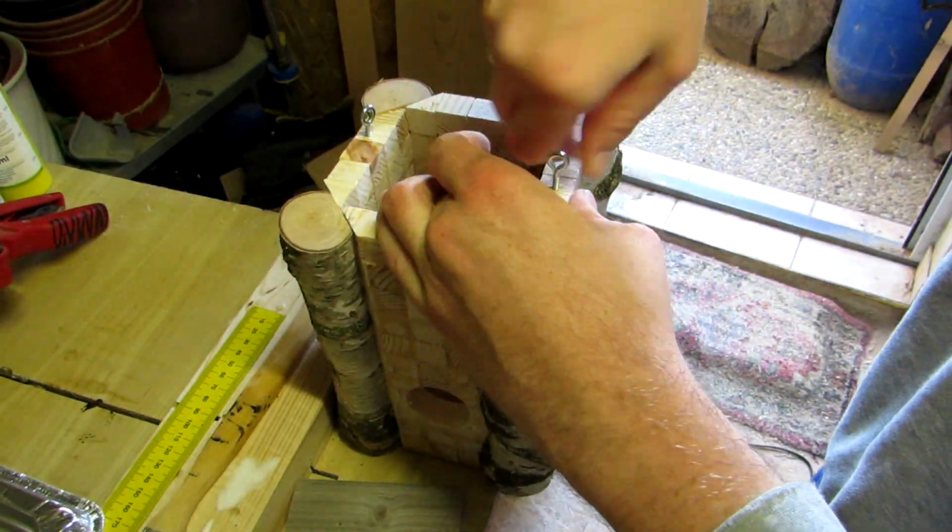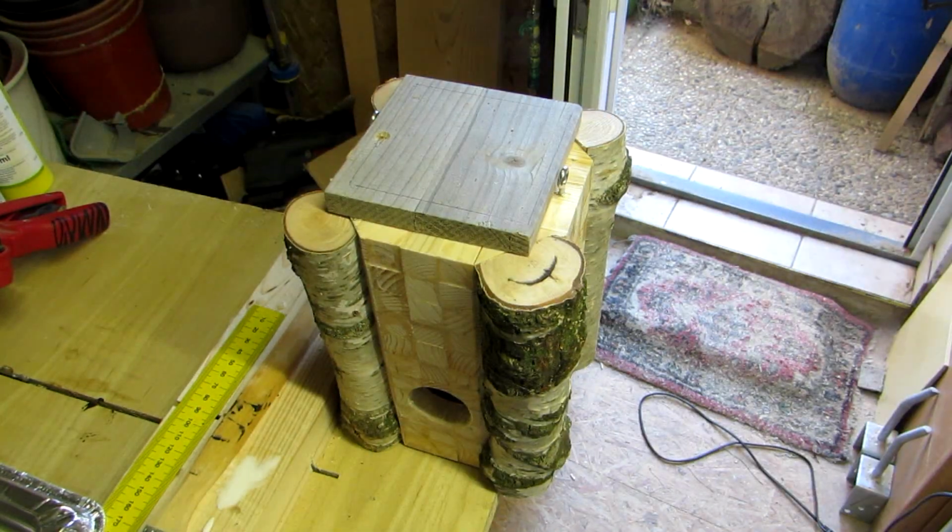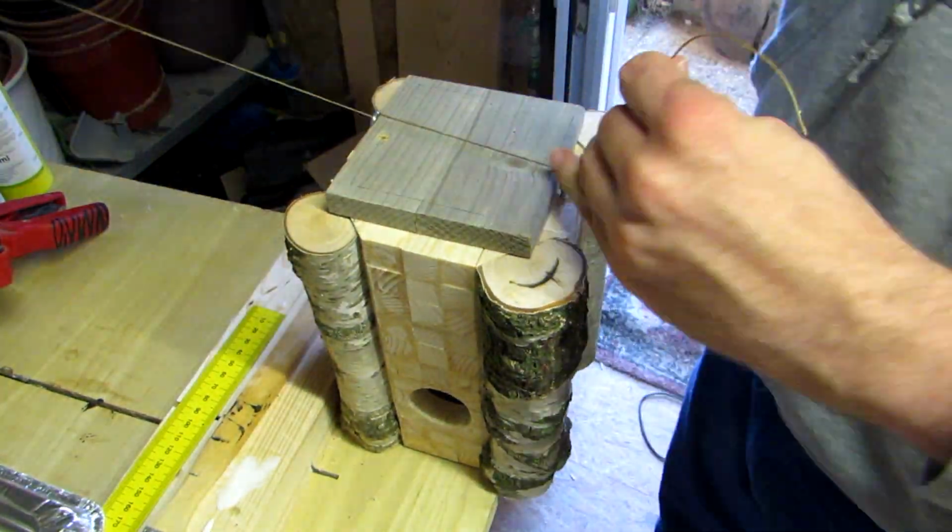To hold the bottom in place, I screw 2 eyelets into the sides and then attach it using a piece of string, and this is where the bow comes in.